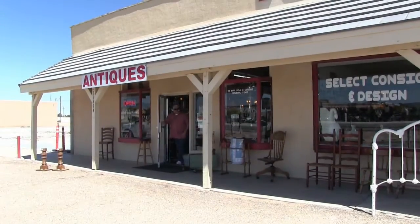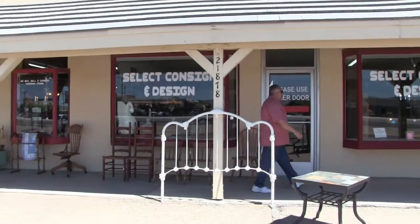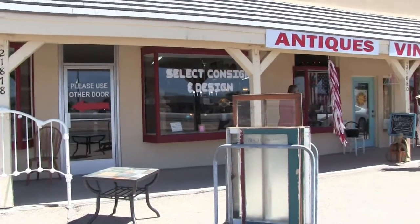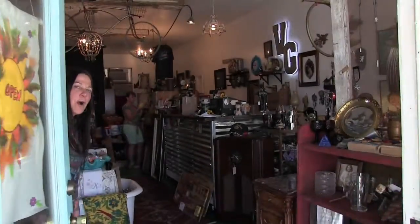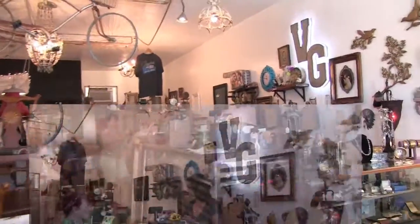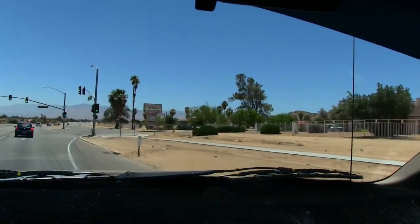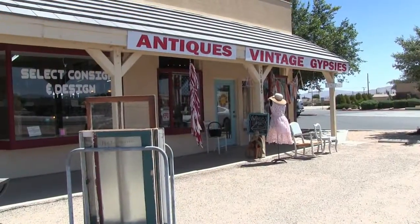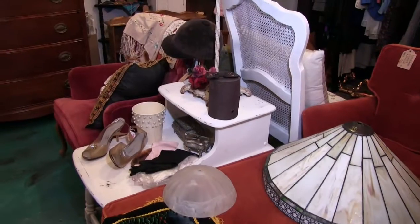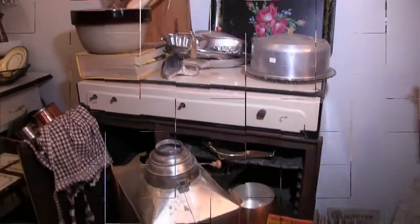It was time to go meet the owner of Vintage Gypsies. A woman being named Kevin was a little unusual, but the way her shop is set up, there's nothing unusual about Kevin — and the shop is just a touch of class. The store used to be located at the Apple Valley Inn in 2011. After a couple of years, the original owner moved it to the village. In her words, she has been a junker, picker, and antique dealer for about five years, and by 2015 she was offered the shop and never looked back.